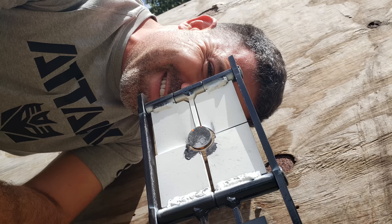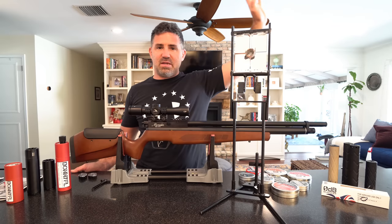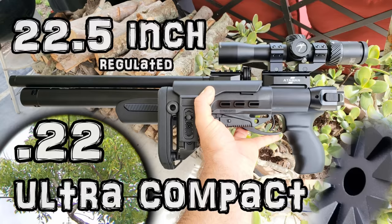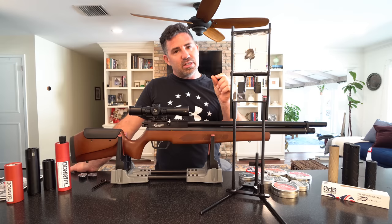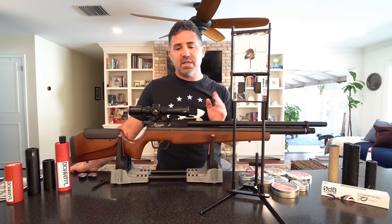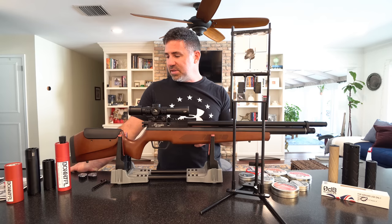The Optisan CP 10x32, you're about $300 here. Phenomenal scope. If you guys have seen me review their EVXs and their EVEs, I think on the Air Venturi Avenger video, I reviewed their 3 to 12 CP. These compact scopes are amazing, guys. Great glass, great reticle. AO ranging is really good. It's almost always on with Optisans. I haven't had problems. And when you tell a turret to do something, your point of impact is doing what you tell it to. That's important to me. So I wanted to share that with you as well. That's what I'm running with.